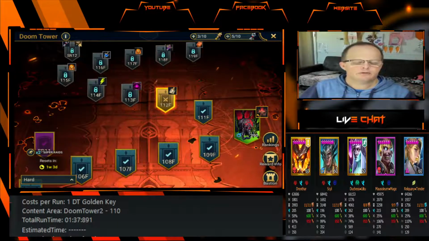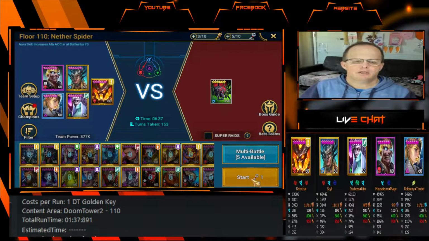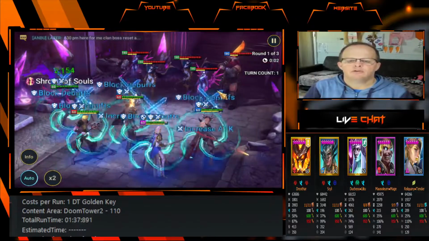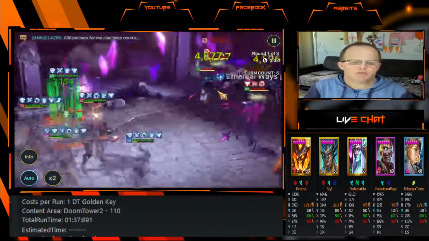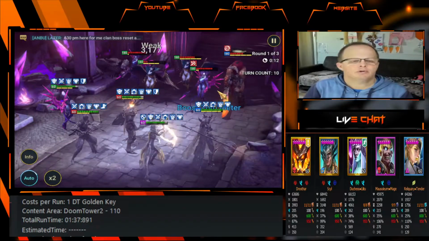Welcome back all, this is Raid Shadow Legends and today we'll be in the Doom Tower level 110 hard. This is on the spider and we'll jump straight into it. We're using Drexter, Sylvie, Duchess, Mage and Reliquary Tender. Once the battle's completed, we'll jump in and show you how we've got all the masteries and things set up on these champions.